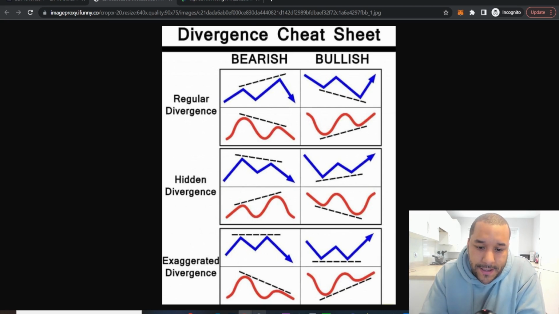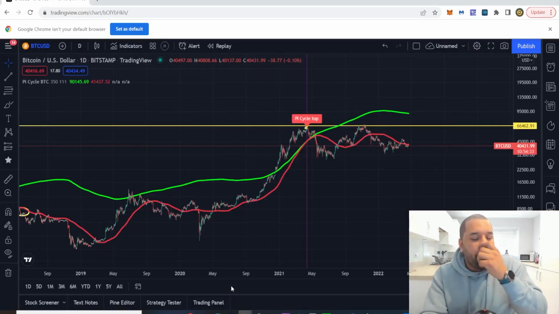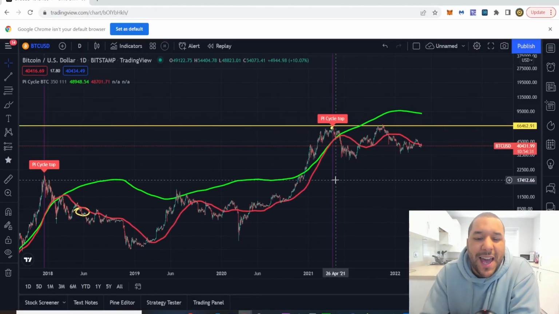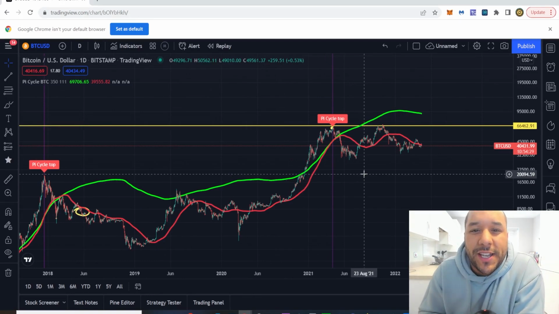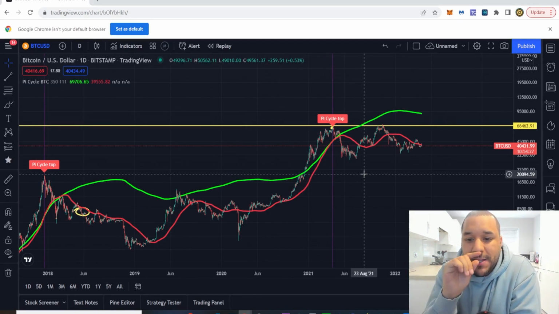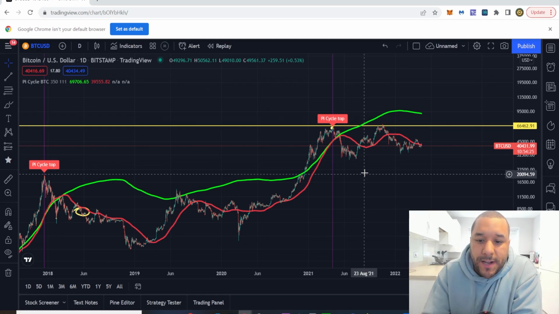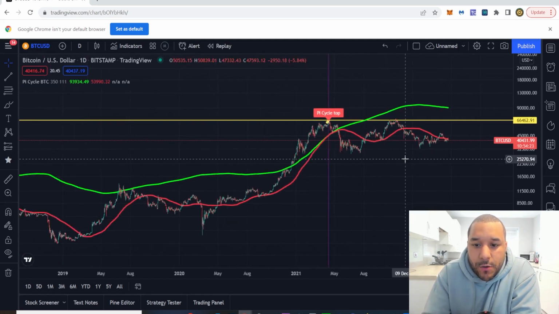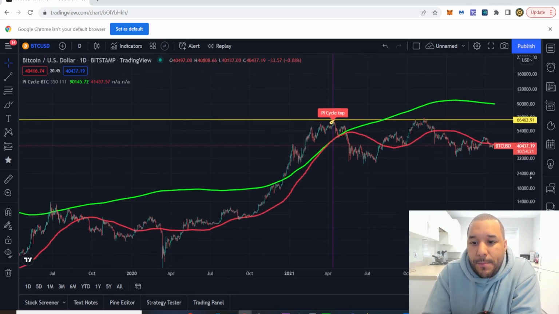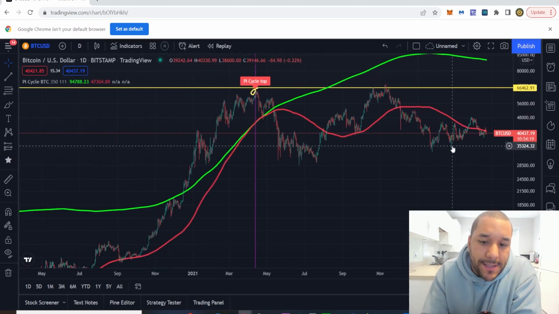Now take a look at this, right? This over here is the pi cycle. I showed you guys this ages ago, and I want to bring it to your attention again. Why? Because it's powerful, significant. For those that are new to my channel and do not understand the pi cycle, it's called the tops of the market perfectly. Well, in the past it did anyway.